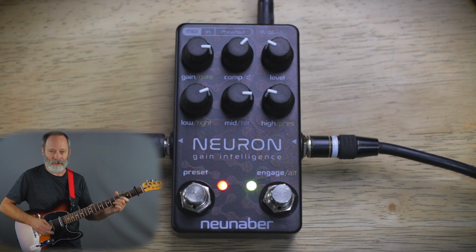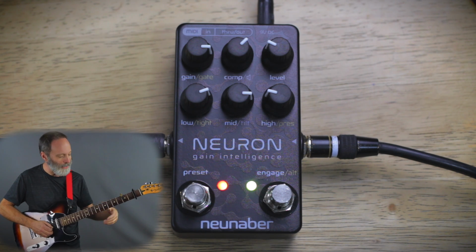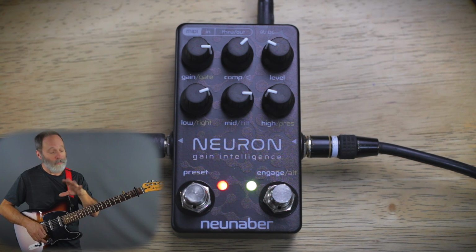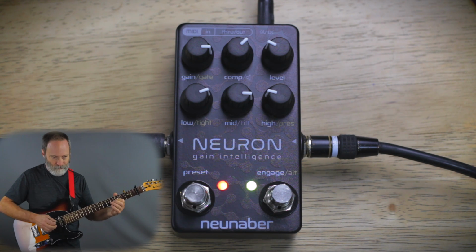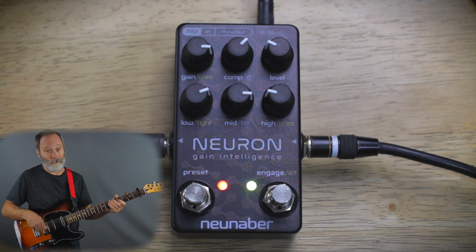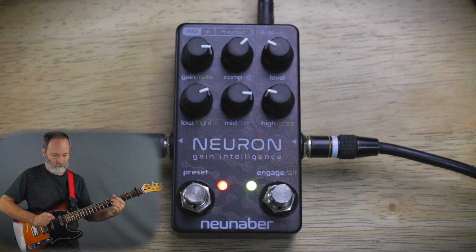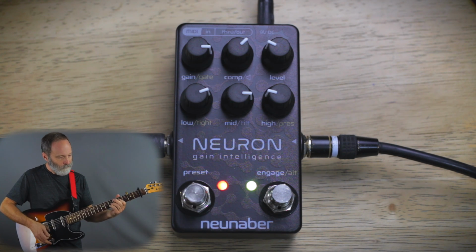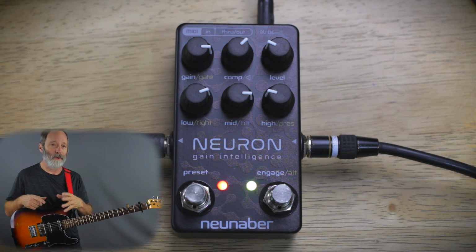Get rid of that delay, and here's the distorted tone. You hear that 3D tone? Okay, now I'm going to play again and let me roll down the volume control on my guitar. Okay, it's down to 4 out of 10. Now it's down to 2. So it doesn't really clean up. Now, I don't view that as a big deal, but it's something that you do want to be aware of.